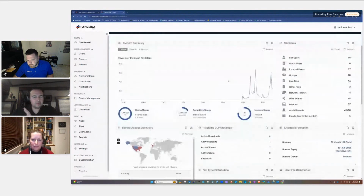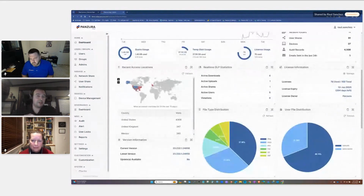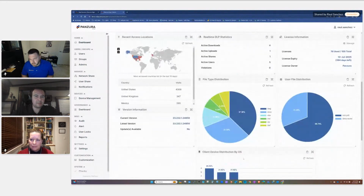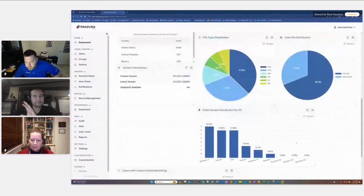The information on the dashboard is what you would expect. This shows you data consumption over time, users in the system itself, how many files, how many shares, all the information I would expect. What I find useful here is I can see by region who's accessing the portal, and how many visits we have. And we do a breakdown of actual file types that are being exposed from CFS through Edge to the users. I can see who my most active users are, and I can see the different formats being used to access this information, which is pretty handy.